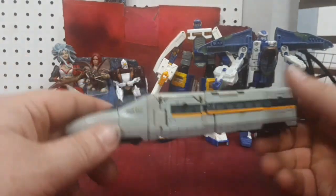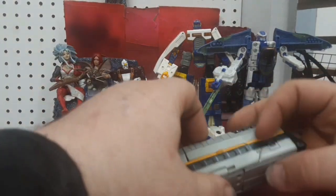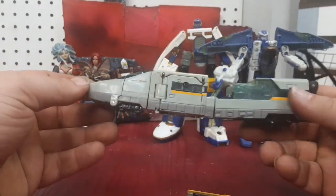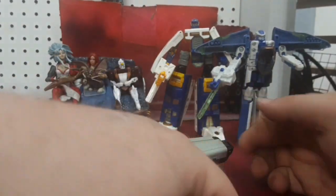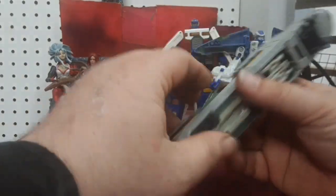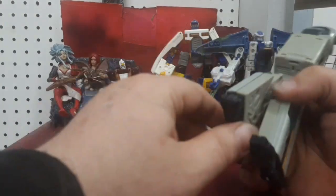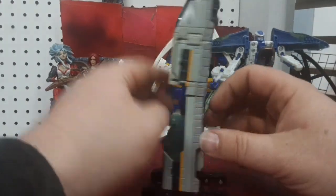We've already talked about their individual vehicles, so let's go ahead and transform him. He has gotten really floppy, and he is actually the biggest offender of parts forming. If you lose that part, this is what you're left with. There's the missile there. So come down here to the back of the train, extend out these train bits. Oh, does this whole thing come down? It does. Okay. The whole thing slides out, and then you extend that all out into the feet like this.